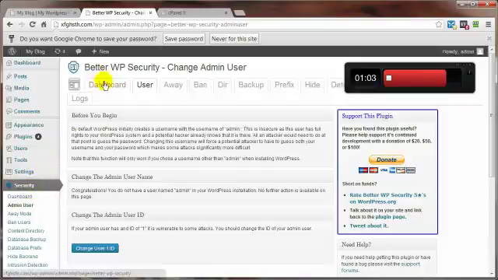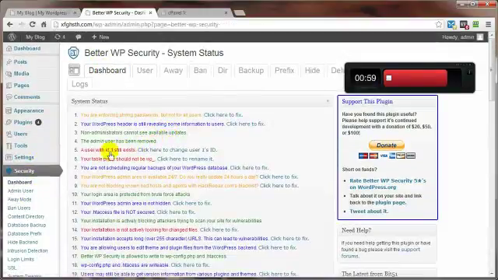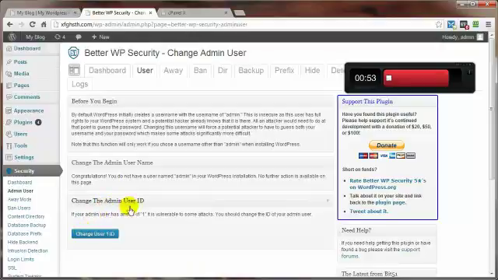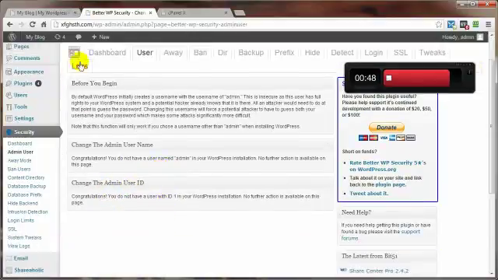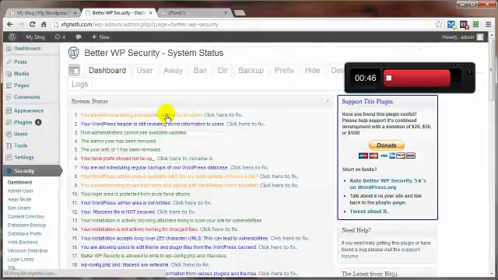Now if we come on back to the dashboard. Oh, okay, that one still exists, but we did get rid of that one. Let's get rid of this one here, because to do that, it required us to log back in. Now if we come on back to the dashboard, you can see that one's now green. And that's basically what you want to do. Just go on down here and at least get rid of all the reds, and you want to shoot for getting rid of the oranges. But if you only have blue and green left, then you're in good shape.